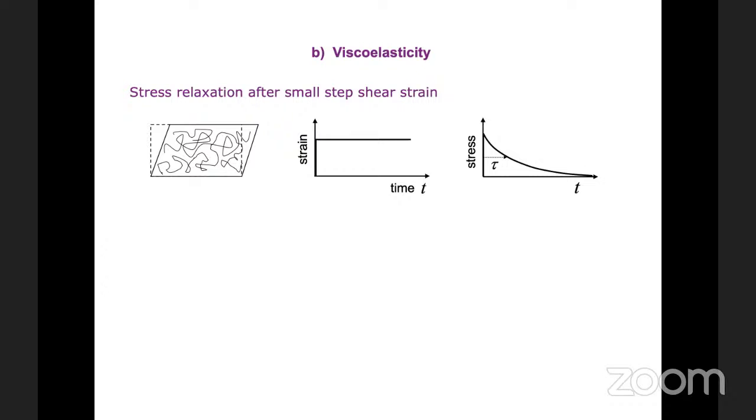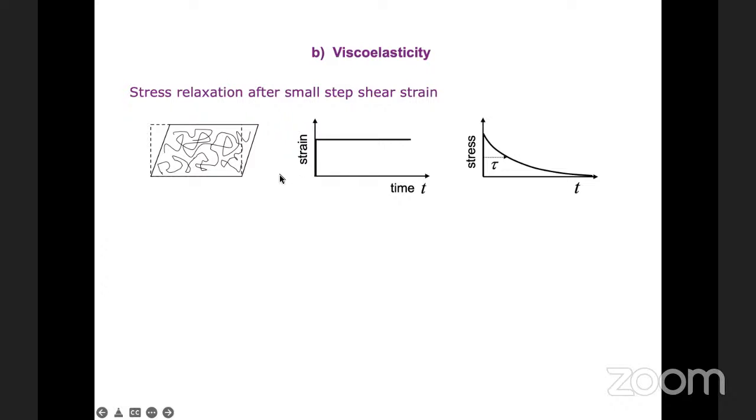So what do we mean by this? If we take a slab of complex fluid and sandwich it between two plates, and then we suddenly deform it by moving the top plate slightly to the right compared to the bottom plate, that defines a shear strain. That is defined as the amount by which we move the top plate normalized by the gap size. So it's effectively a measure of the change in shape of the material, characterizing this angle here. And here we're interested in the so-called linear regime where this is small.